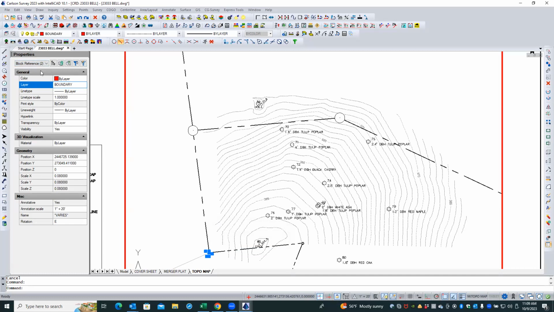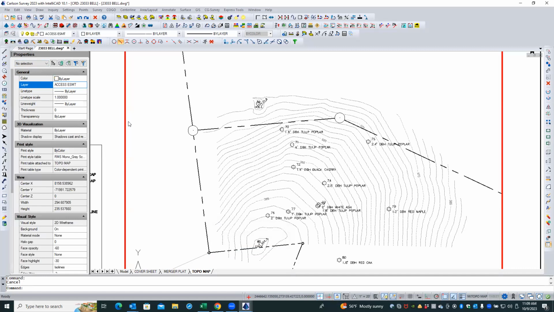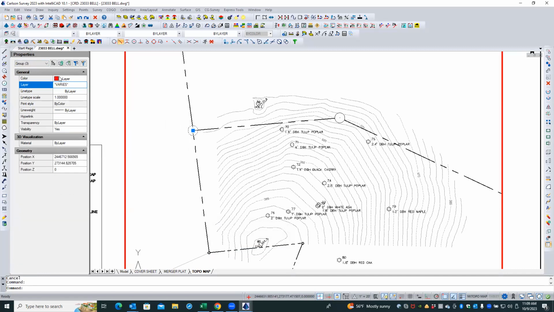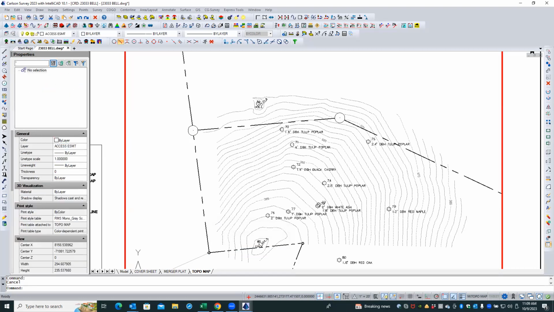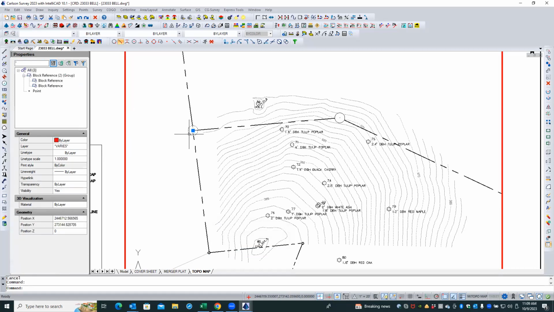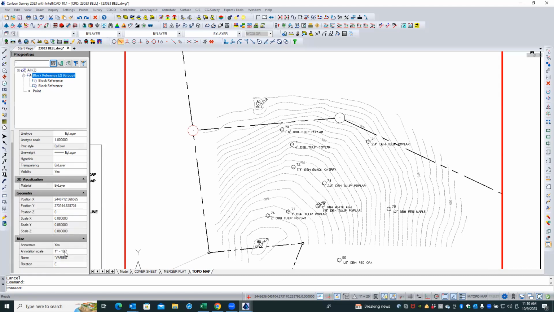Right. So, okay, so that one, right? Oops, wrong one. Still, what did I do? You choose that one right there. There you go. Now scroll down where it says, oh, annotation scale, wrong scale.